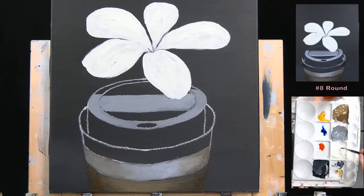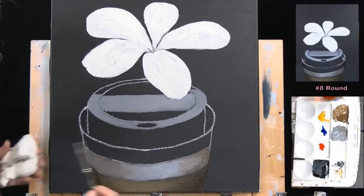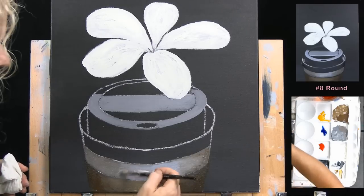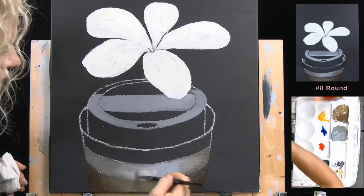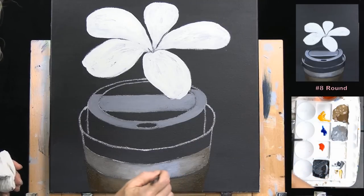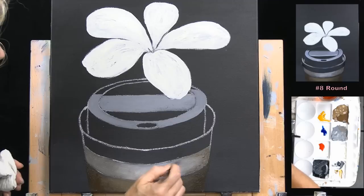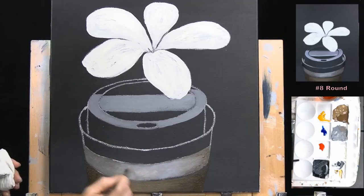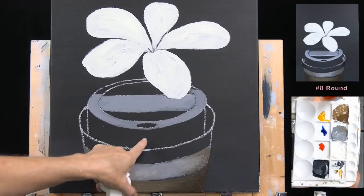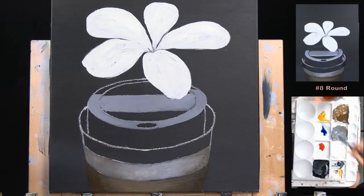So if I didn't say I was using light yellow, so if I picked up a tiny bit of light yellow, I could just kind of merge that in a little bit. Again, I don't want it to go super duper light, but you could certainly just play with those little tones and have fun with that. So that's the larger areas. I do need to put a little bit of a highlight in the center of these guys.